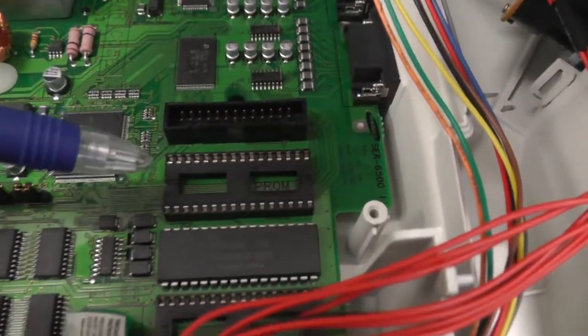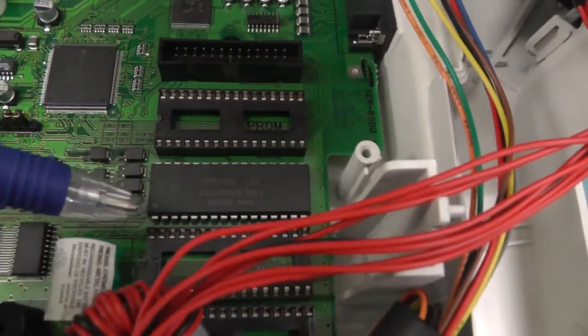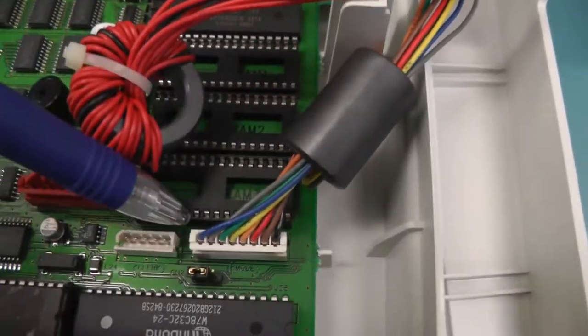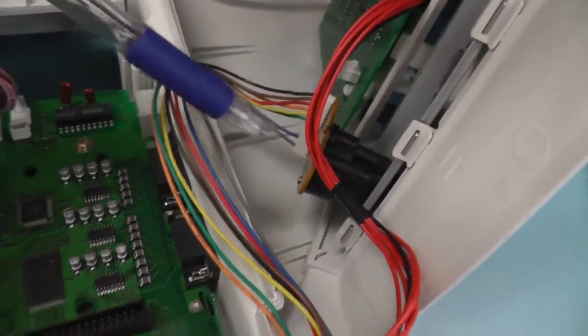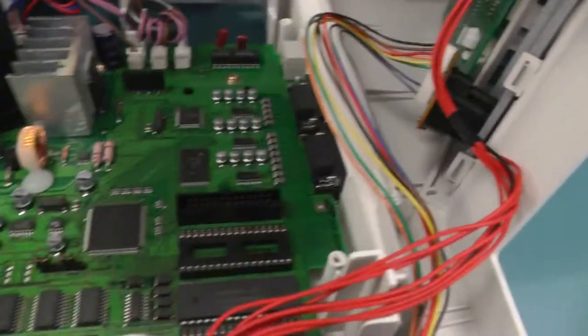And here we have several options. Either you use EEPROM, but they seem to use flash. This is RAM. And then we have three other slots of RAM. The two connections here: this connection is for the mode switch, where you turn the key. And this connection controls the two displays, which we have.